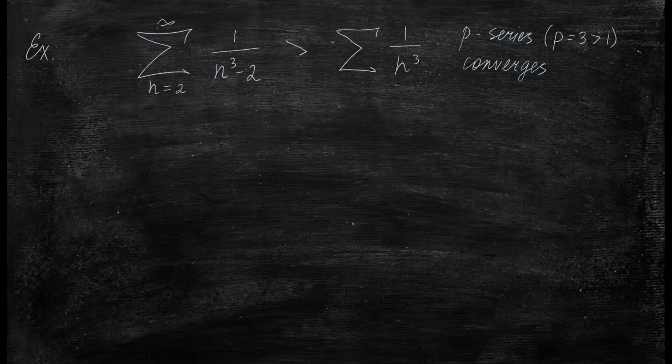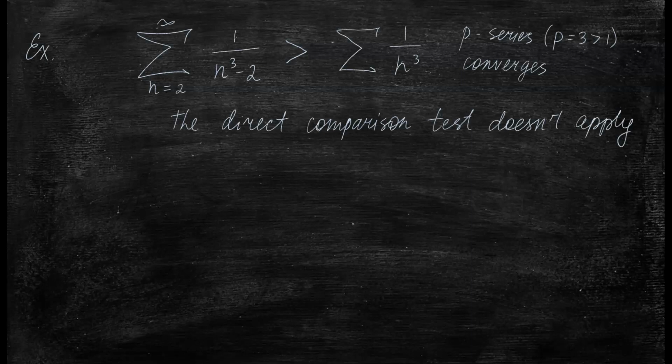The problem is that the original series is greater than this p-series, and the condition of the direct comparison test is very clear: either the smaller of the two has to diverge to conclude that the larger one diverges, or the larger of the two has to converge in order to conclude that the smaller one converges. So in this case, we cannot apply the direct comparison test. Why? Because if something smaller converges, anything larger than it may or may not necessarily converge. Nothing prevents it from diverging. So this is not really an example, but an anti-example of the direct comparison test.